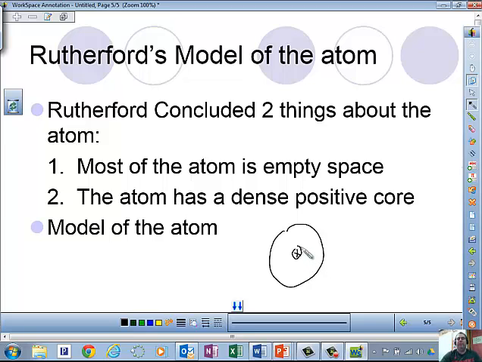And with that small center, that's going to be the center of the atom that had just those protons in it. And he said, okay, now these electrons are just going to be spread throughout. So again, very similar to what Thomson did, but instead of it being spread out, now he just went ahead and placed it in the middle. One thing that you're definitely going to need to know is each of these models, and you also need to make sure you know the scientist involved with each of these models.